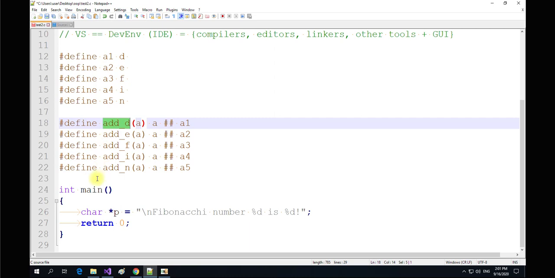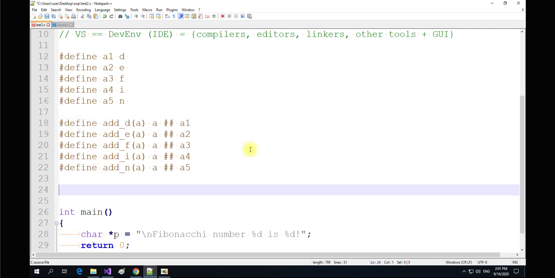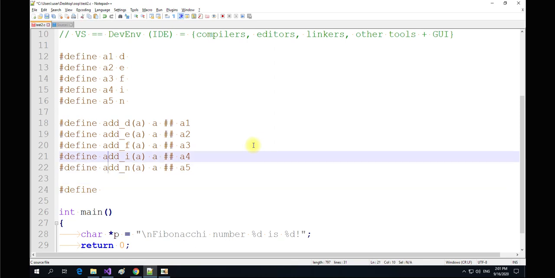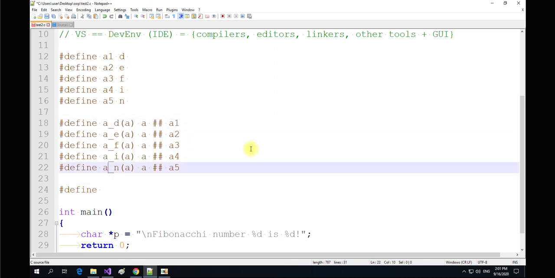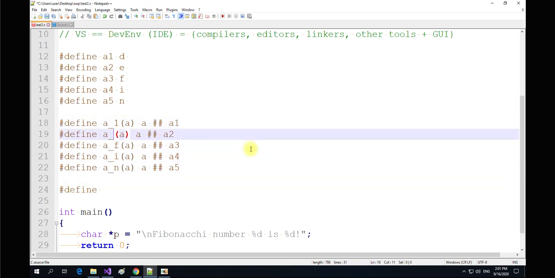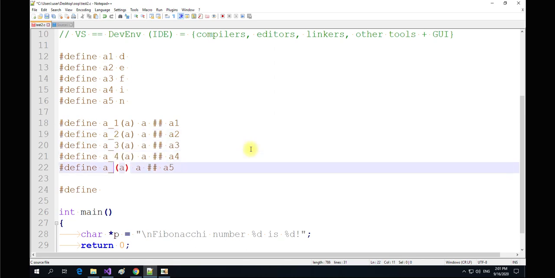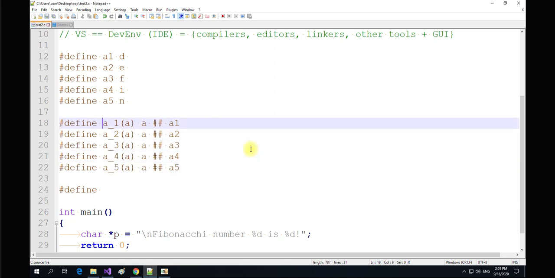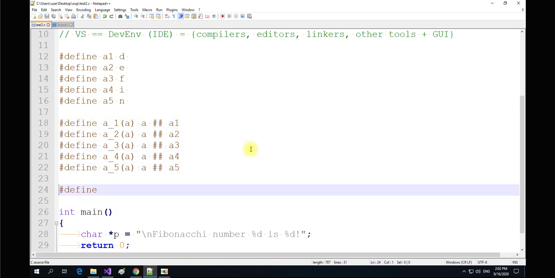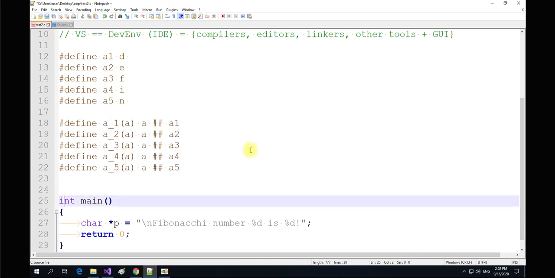So now I can replace main. Oh, sorry, I can use A1, 2, 3, 4, 5 because D is inside define, so now it's fine.